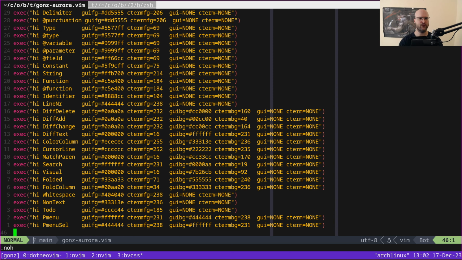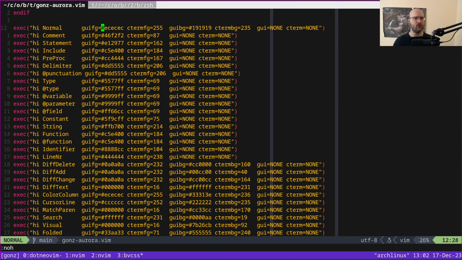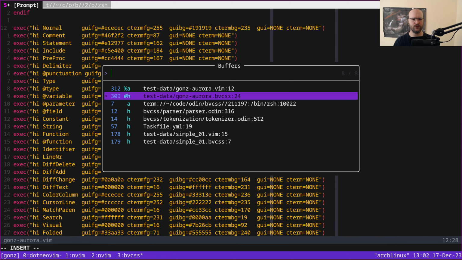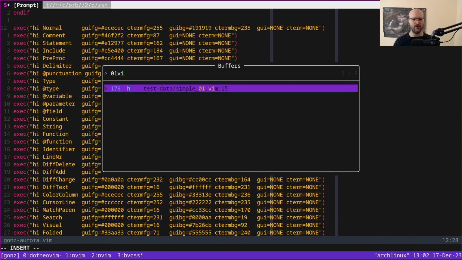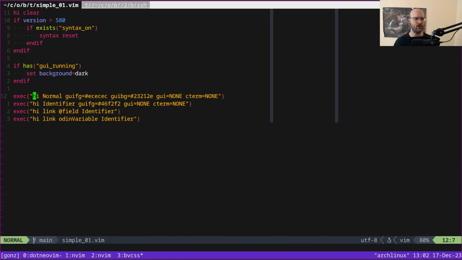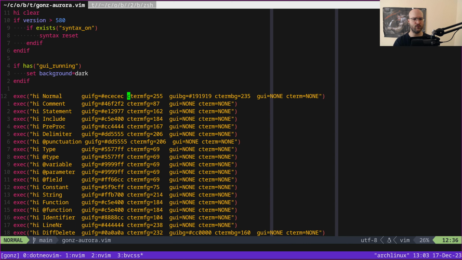So it can be a little bit difficult to wrangle otherwise. So our output, if we look at our O1 Vim, basically does GUI FG, GUI BG, no CTerm values at all. So we should probably remove those.